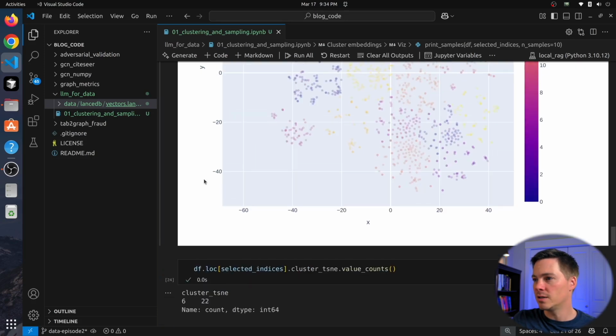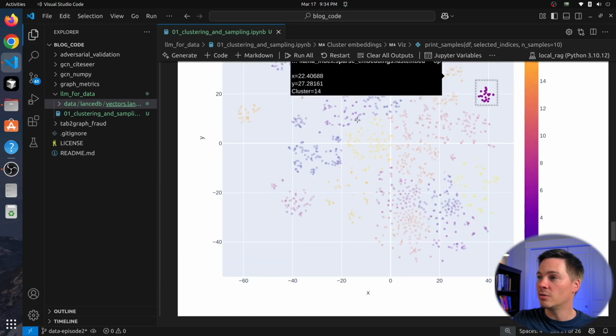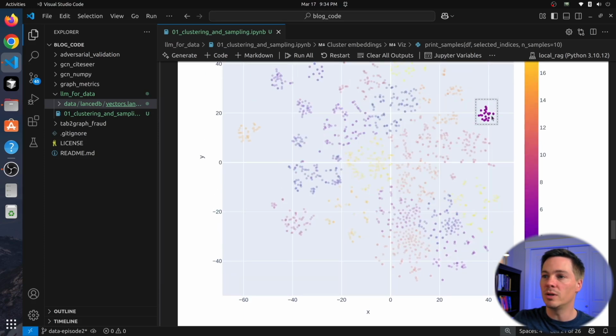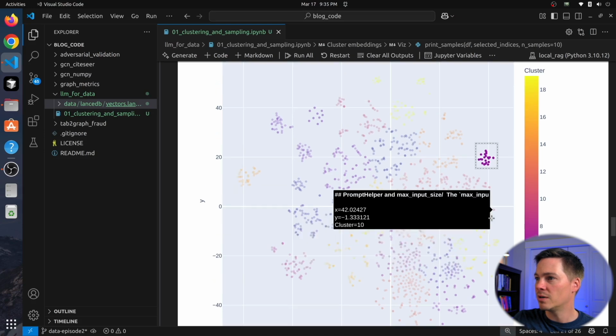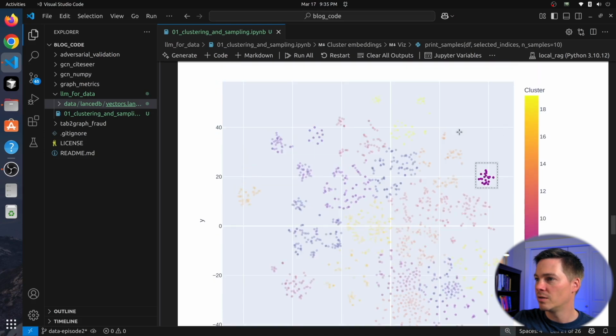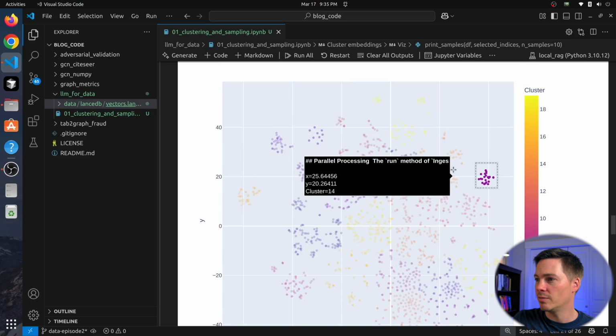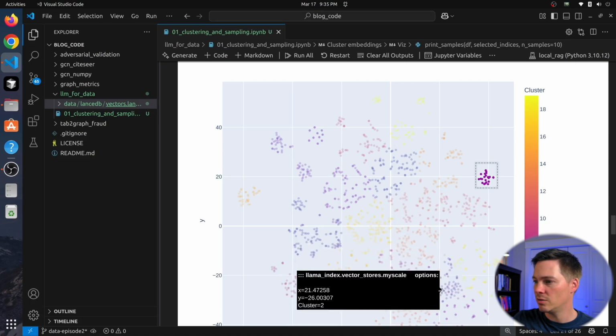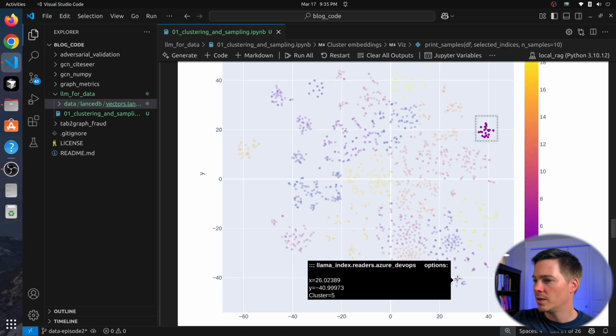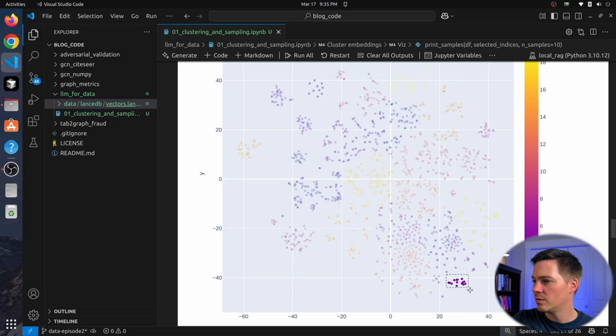So again, the idea is that if we just took a random sample across this whole embedding space, we might not cover any points from this small cluster. And then we might have a blind spot when evaluating this, because some of these have really particular structure in them. Like there's these API definitions. Let me just show you an example. Yes, here's an example of what I'm referring to.